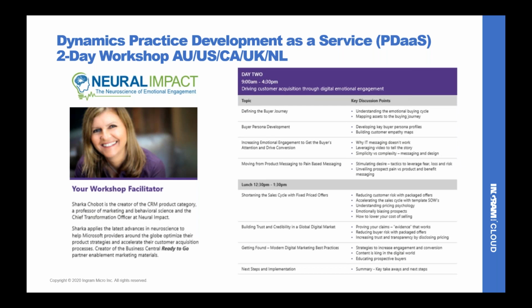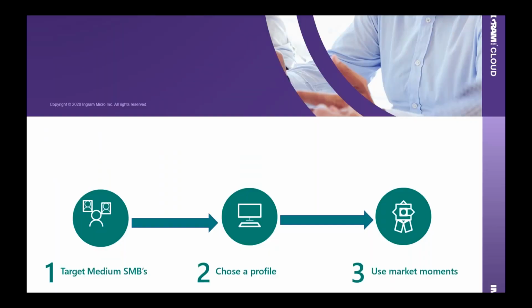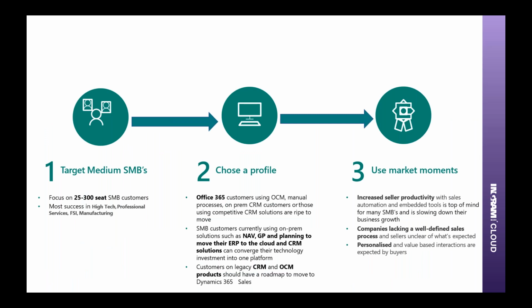Moving forward. Now that you are equipped with all the learning resources, tools, playbooks, video recordings, and the certification, you now know how Microsoft Dynamics licenses work. But again, we come back to the same old question: how do I know which customer to target? Where can I start? How can I get some of the leads and opportunities? Those are some of the very pressing questions that most partners have. So you don't have to worry about that. We have everything covered and under control.